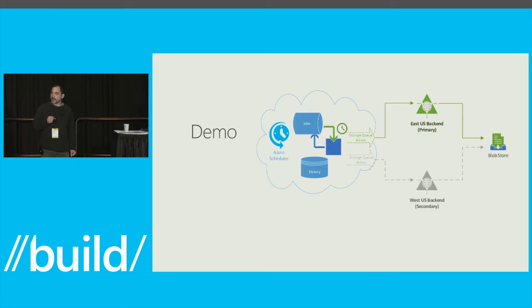And in the demo, what I'm going to do is I'm going to make one of those queues unavailable, and then you'll see the job that's supposed to be going to East US will stop, and then West US will pick up the job because it's going to fail over to the West queue, but then continue. So you don't get any interruption in your jobs that you've created. So let me move over to my machine.